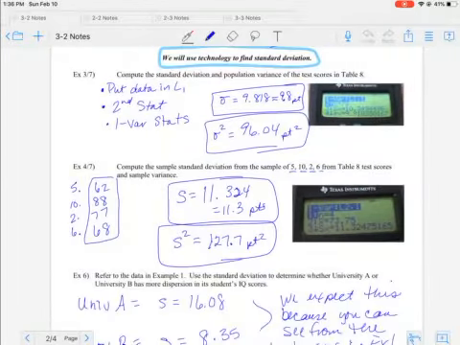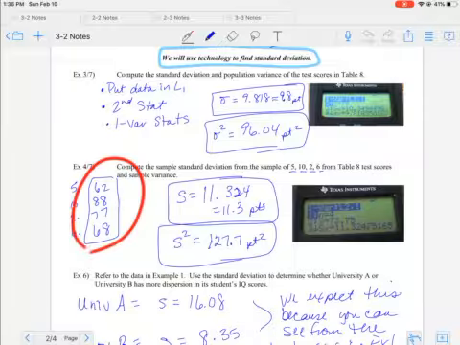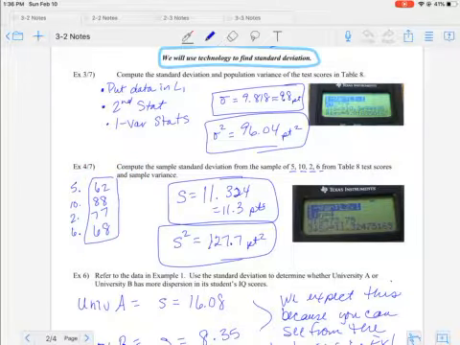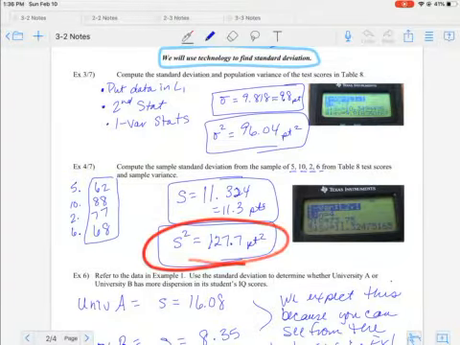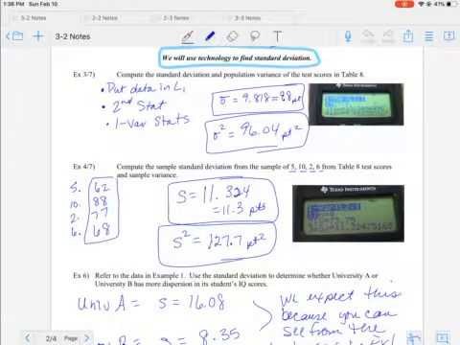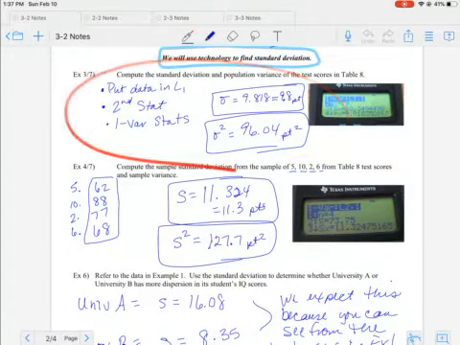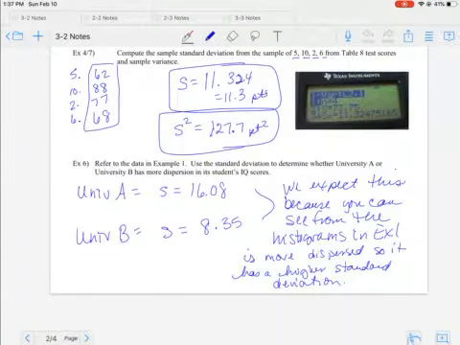So you plug into your calculator, you get your list here, you plug that into your calculator because this is the sample. We're going to focus on the sample that comes out of your one variable statistics. You square that and you get your variance. Now we'll talk more about variance later in the course and the value associated with it. But for now, we're going to use technology to come up with your standard deviation. And standard deviation is just how far away you are from your mean. And you're going to do the exact same thing.